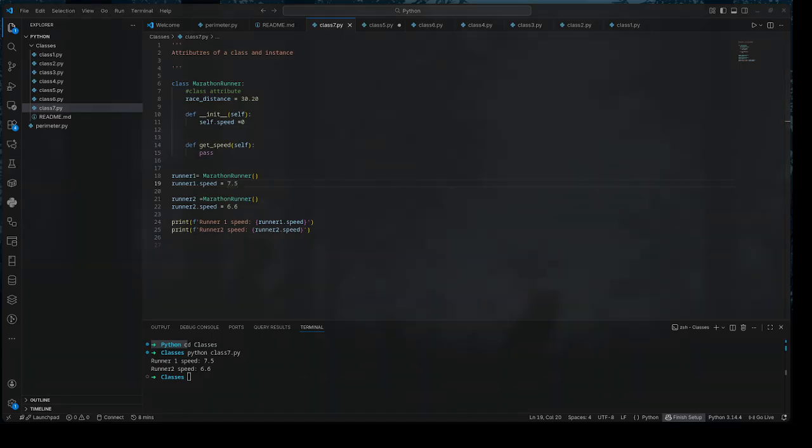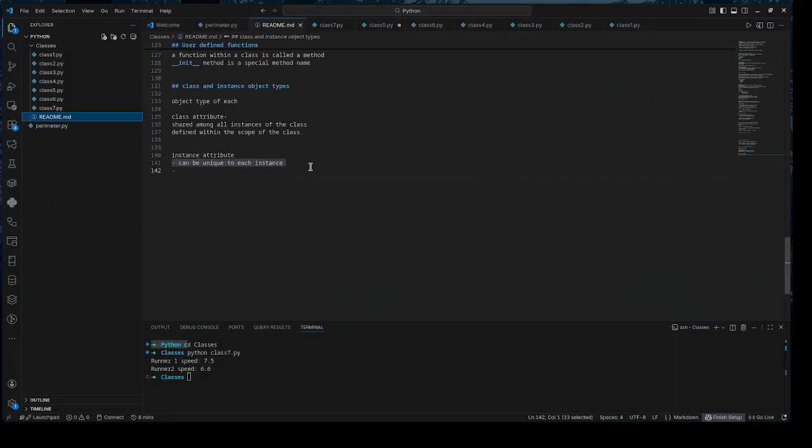As well, instance attributes are created using the dot notation. I hope that we've seen that dot notation, and how that has been done.